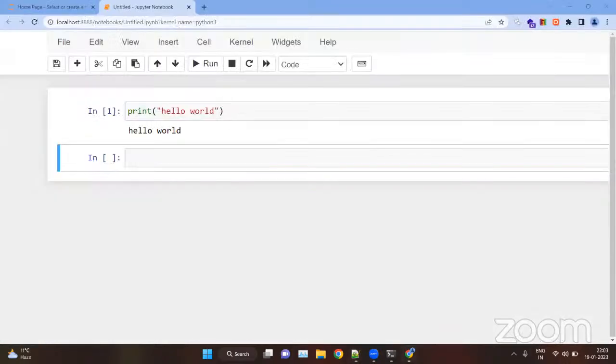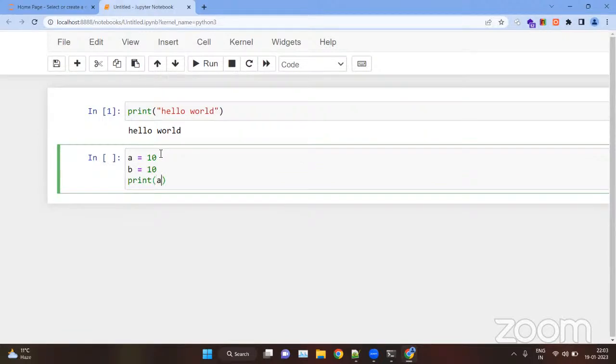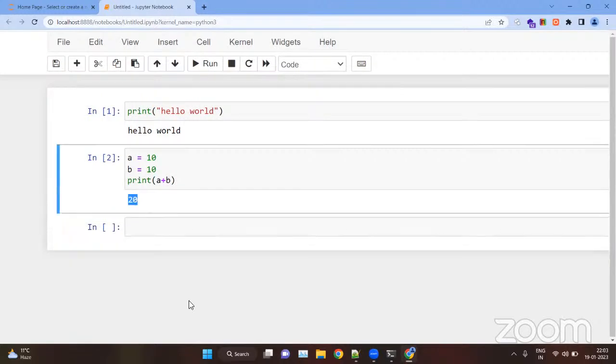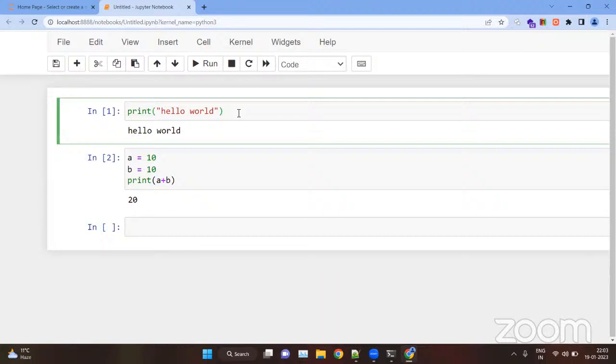We can type anything. Let's say print a plus b. Now press Alt plus Enter. The answer is 20. So we have print hello world. This is how you can run your code inside Jupyter.